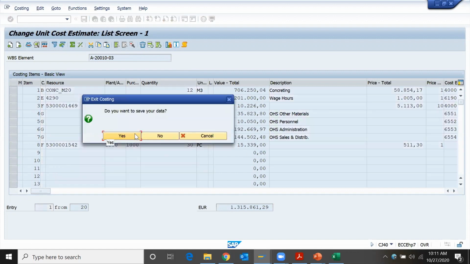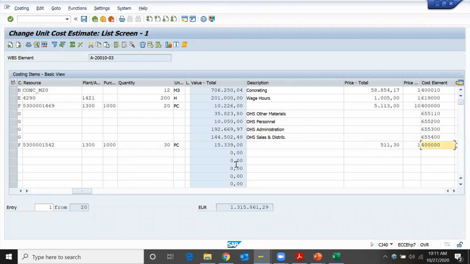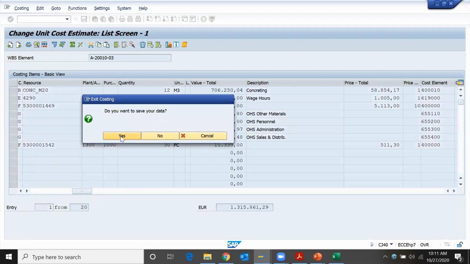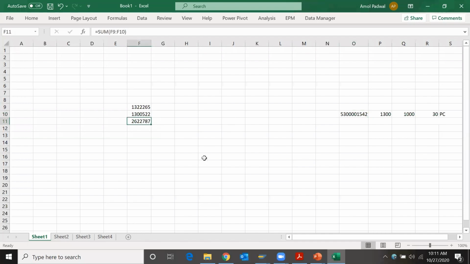If I save, just observe 1315 is my costing. Yes, save. So 1322 is my cost. 2622, correct? 787, the exact difference I'm getting.